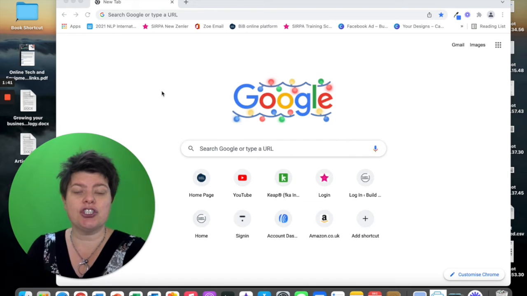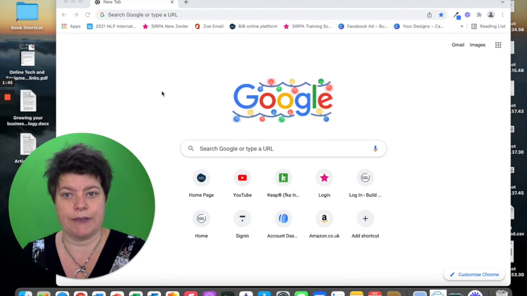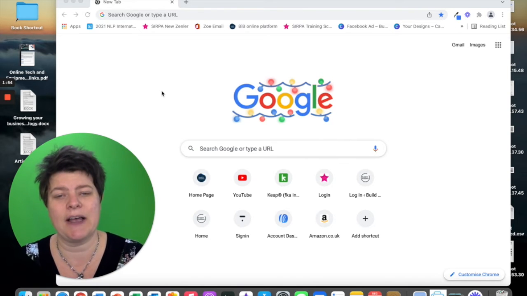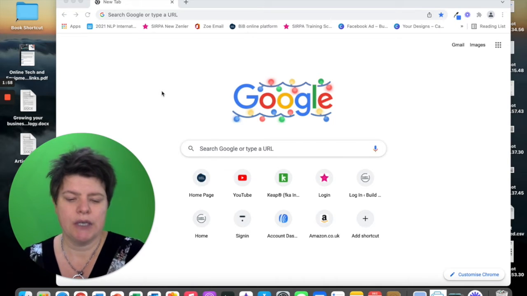So cache saves certain information on your browser, so that when you visit a web page, it doesn't have to load all the pages, all the images and everything every single time. It has cache, so it kind of loads from what it knows.